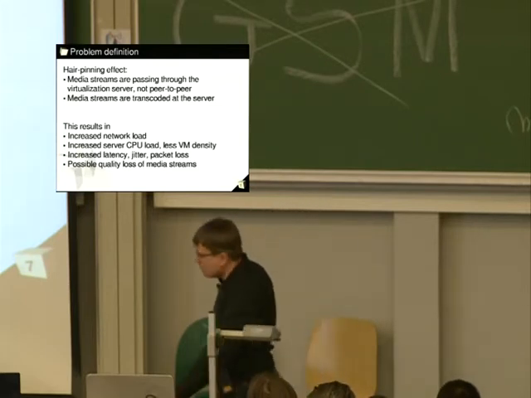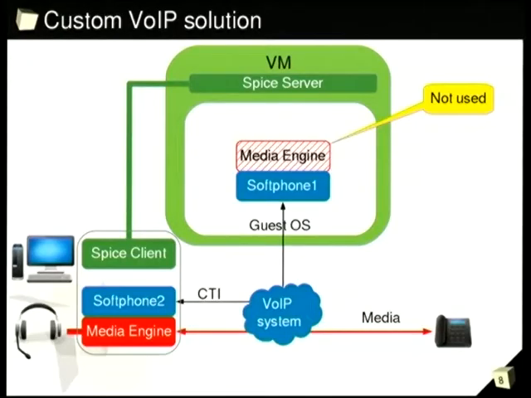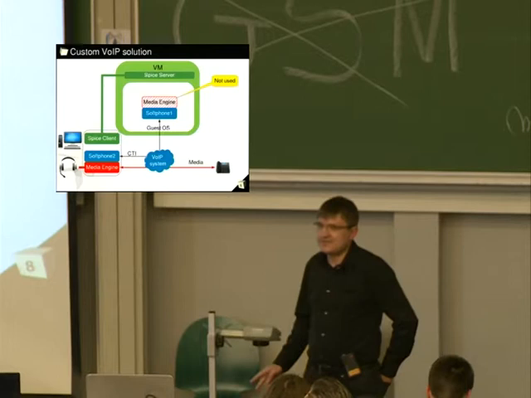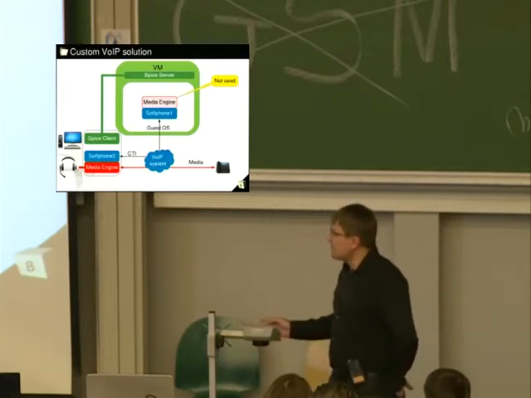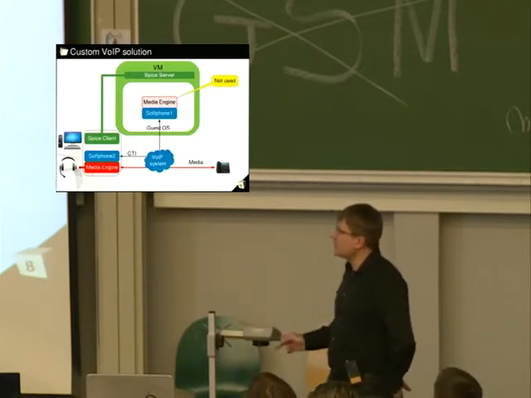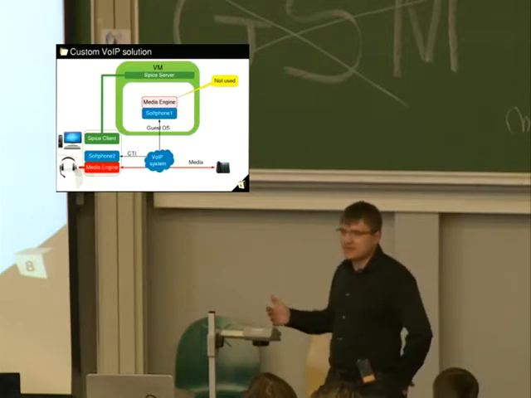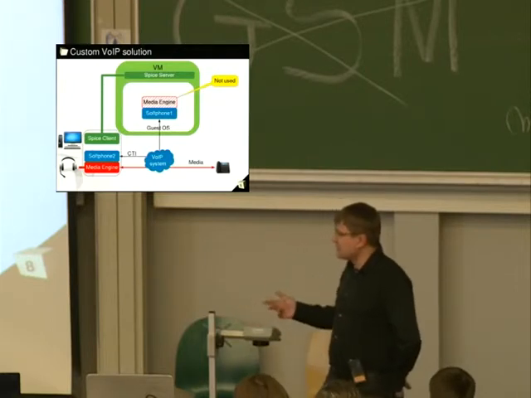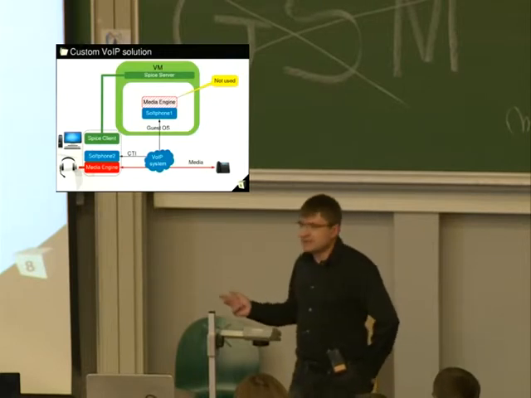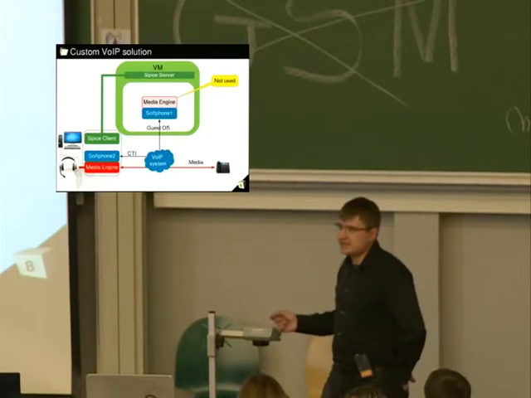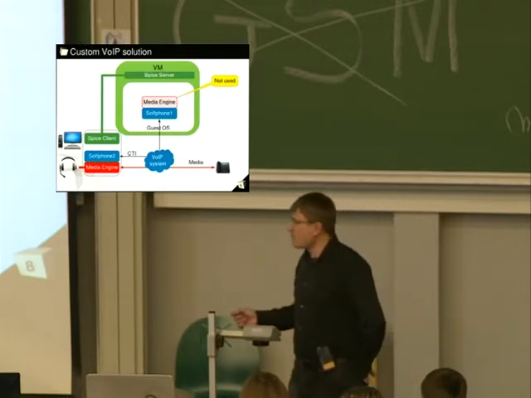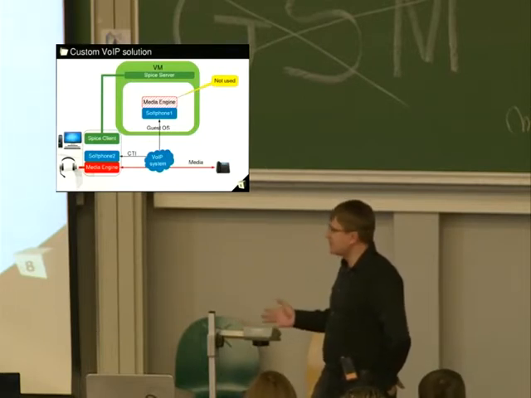So how is this situation addressed, actually? This is a well-known problem for at least VoIP guys, and there are custom solutions. Most of them, as I am aware, are proprietary solutions. I do not want to name them here. It doesn't really matter. So this is a generic scheme of such a solution by VoIP vendors. They introduce two soft phones. One at the client side, another one at the guest. The guest one is shown to the user and provides the user interface. The client one is actually handling all the signaling and the media. And both soft phones are kept synchronized via some kind of CTI, computer telephony interface, and that is usually a proprietary system, and it is very custom.